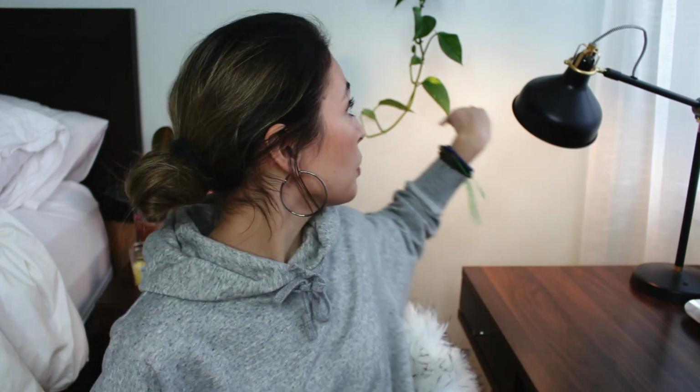Hey you guys, first of all, I moved my yucca plant from back here because I felt like it was dying. I moved it into my living room where I think it gets more light, and then I just put my pothos back here. That's not going to be there permanently, but until I have another plant for my background, that's what we are dealing with. It looks so plain in the background now. I don't really like it.